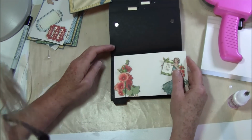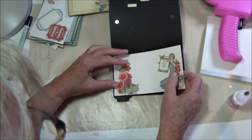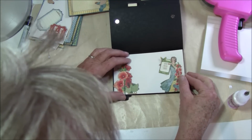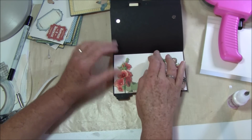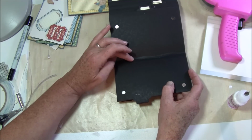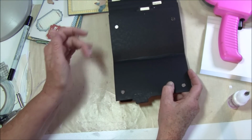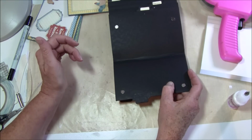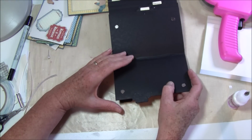Best to take it to the right side. And also be sure to go a bit from the scoring line so it's easier to fold. And if you see inside here, I've taken some shark tape. It's the same as a vinyl, just to prevent it tearing, because this is going to be much used, but you can use any kind of tape if you like to.